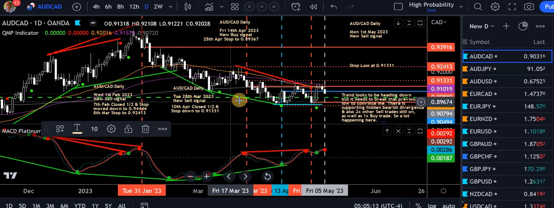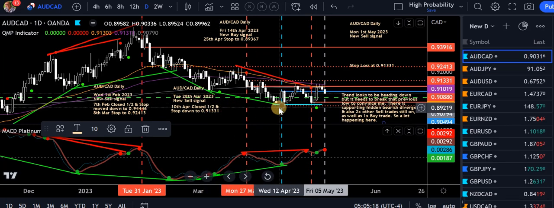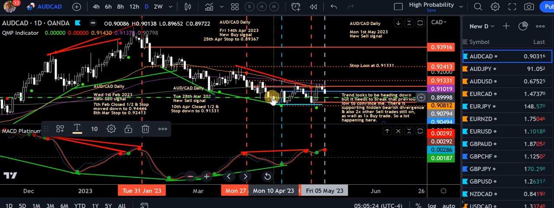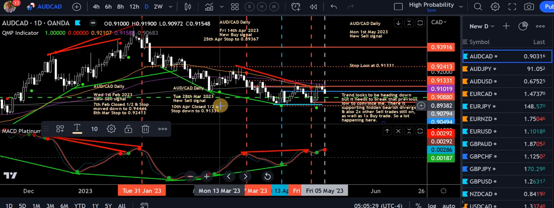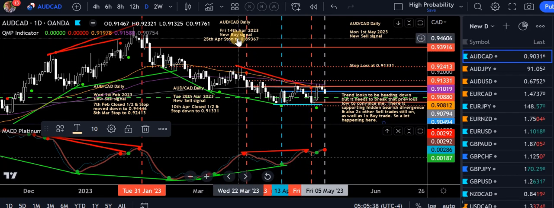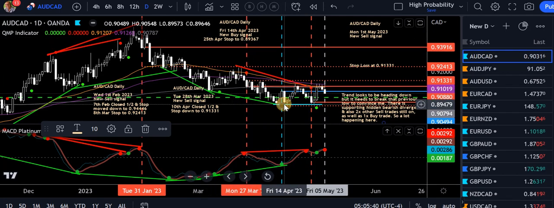Then we took another sell on the 28th of March, so I think that's this one here. Yep, already closed half, 10th of April. Like I said, on the open there, I got to this round number, this green level here, which is the 90-cent level, so it's a big round number. As you can see, price stalled around it a bit. Took a buy in here, so that'll be the 14th of April. And all I've done is move my stop up a little bit tighter now, that's it.